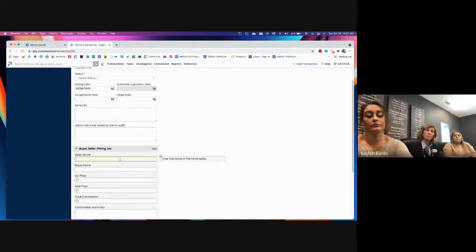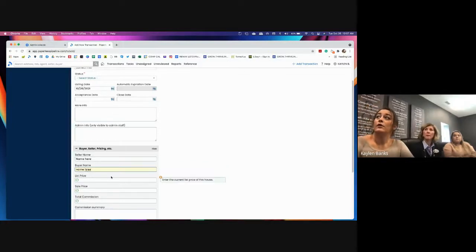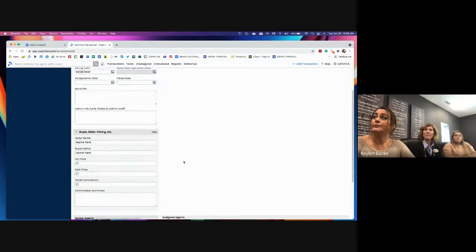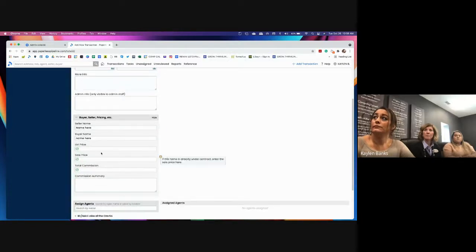Put in their name as it appears on the contracts; it's really helpful for us. This would also include trusts. If your seller is a trust, put in the trust name or the LLC or whatever it is. Any of that information is helpful for us.